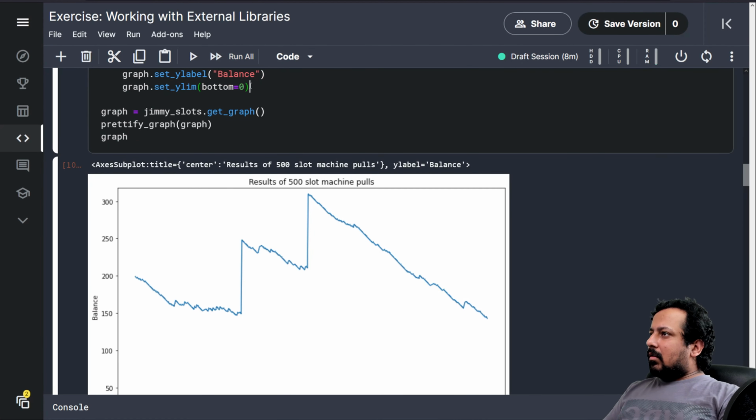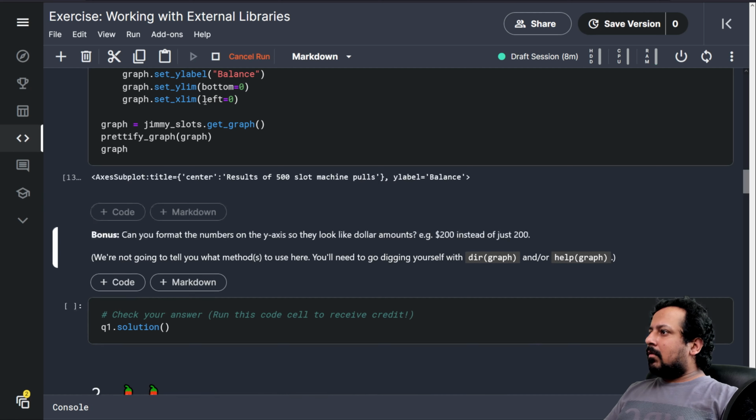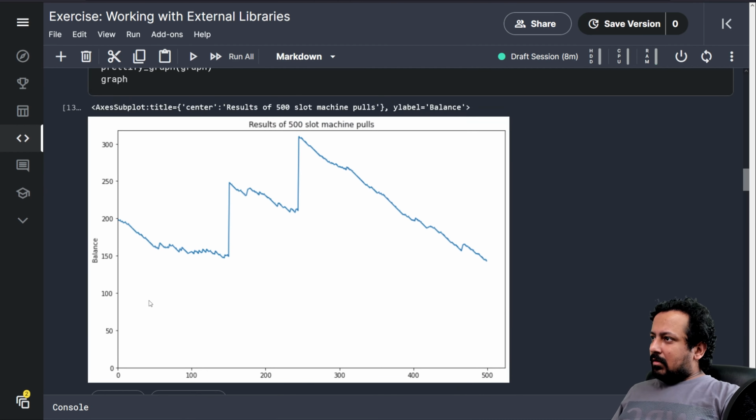And if I just copy this one, xlim, and here I write left. Now both my x and y start with 0.